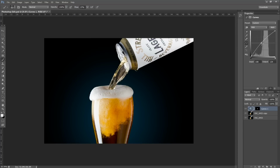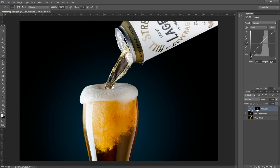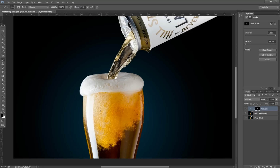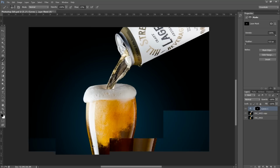Pretty subtle tweak. And I'm trying not to affect the background at all there, so I'm going to paint a black brush here to make sure I'm not affecting the background with that. Sometimes when I need to brighten or darken something in my product shots, I will use a mask selection just to make sure I'm not darkening or affecting the background. Like here, this side of the beer, it's kind of distracting because it's kind of bright randomly, just as an example of when to use a mask.